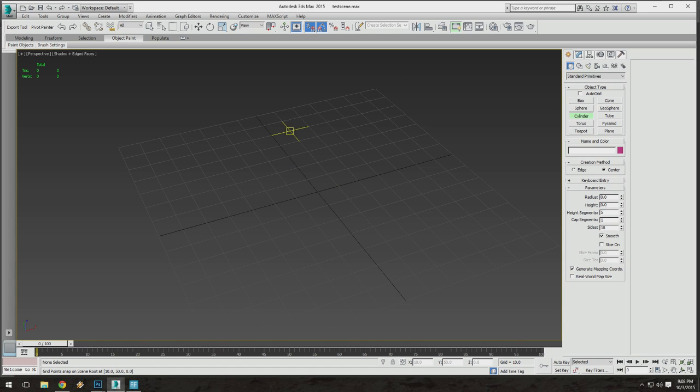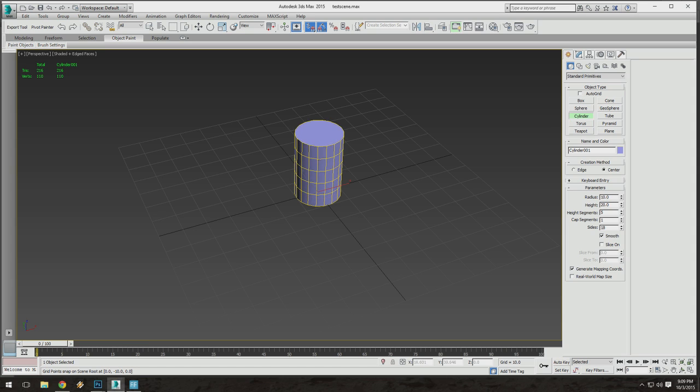As you can see now, when I move my cursor throughout the grid, it just lights up, and it's always saying, oh, I could snap to that, I could snap to that. Any kind of point on the grid, it thinks it can snap to. The reason I'm going to do it is because I can put it right at 0 and click drag my cylinder, and it will even snap to the next grid iteration and have a really nice clean cylinder with very clean numbers that is right at 0 in the world.